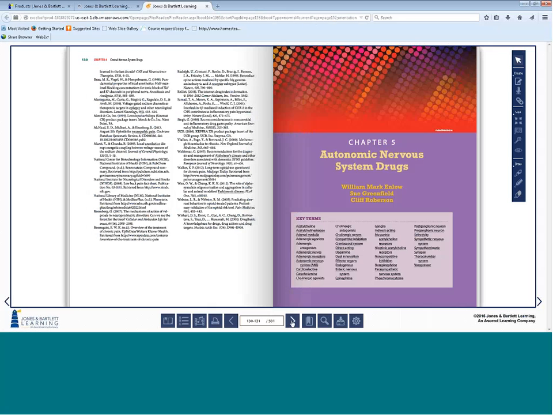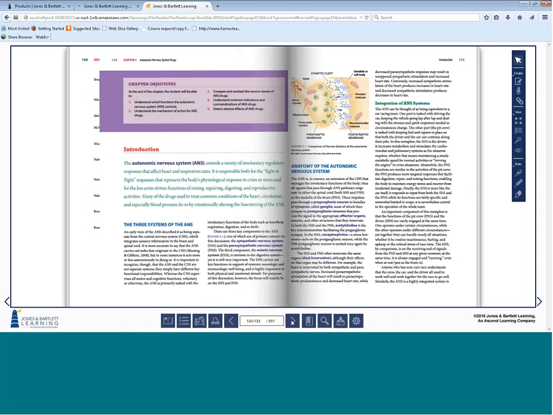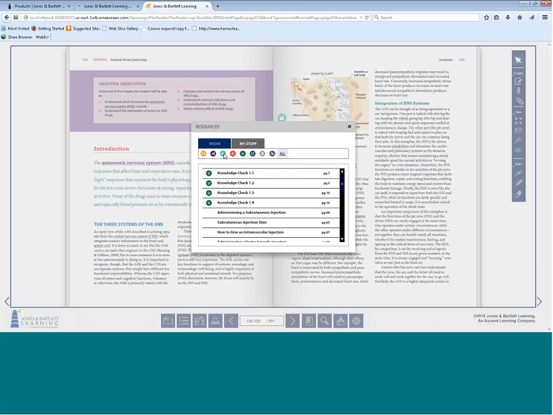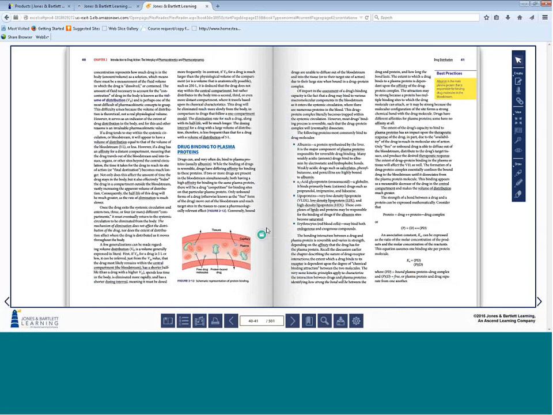So Chapter 5, again, and as you scroll through the actual text, students are periodically presented with what we refer to as these animations. Now, these animations are available under the resource section as well, and students can, with one look, see all of the animation that is available in this particular textbook. So, for instance, the protein binding animation is the hyperlink tool, allows you to click right on it and launch that.